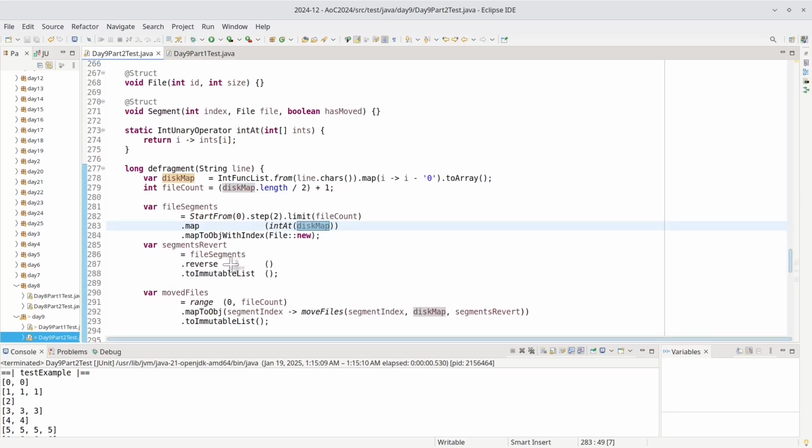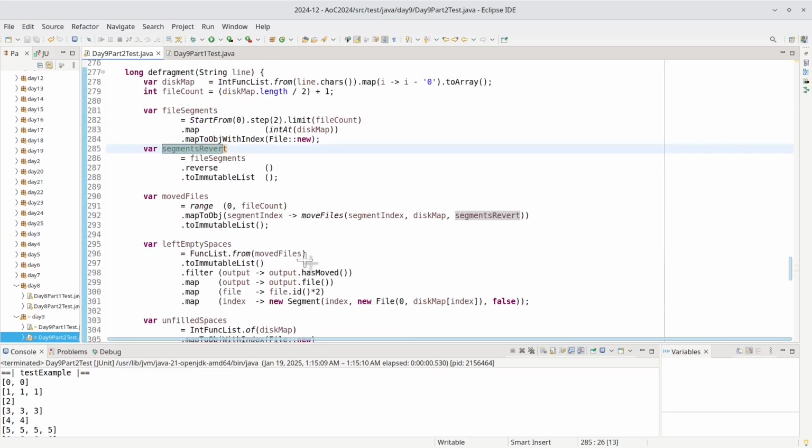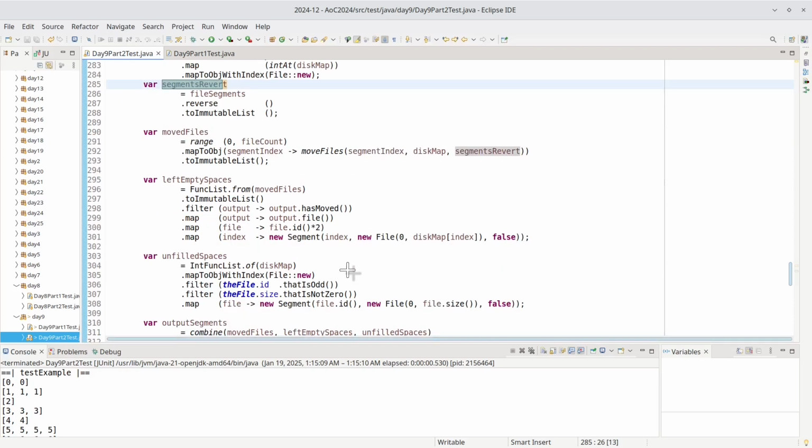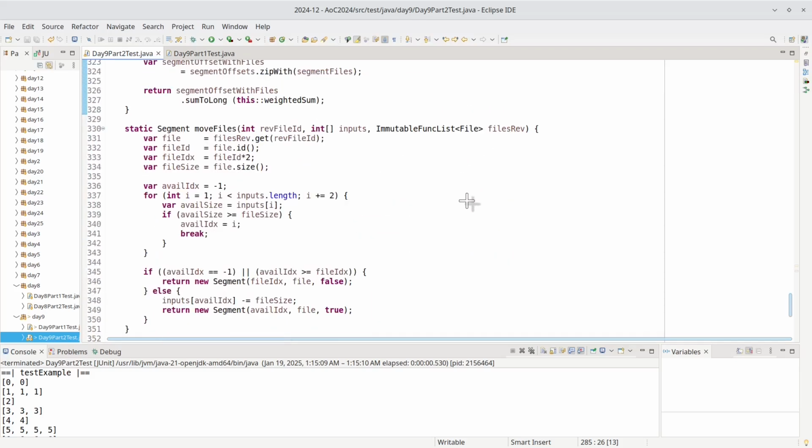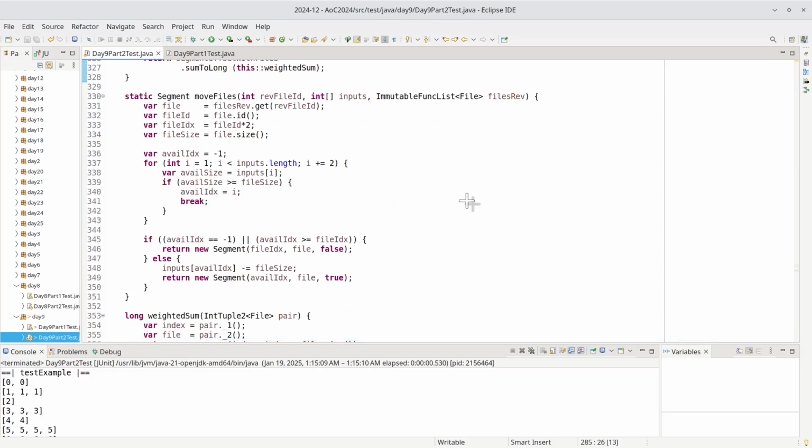From the file segment, we can reverse it and get the segment reversed. Now, in order to move files, we call this move file function. We give it the segment ID, the disk map, and the revert ID. So you can come and see here to move file. It just determine where the file will be moved.